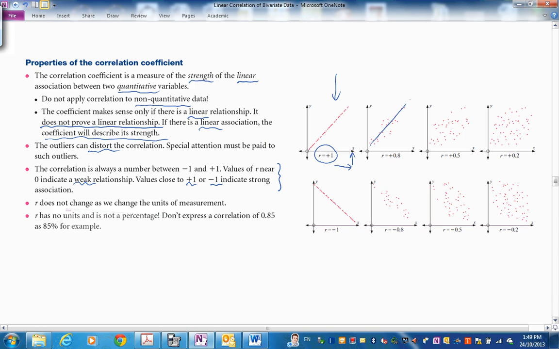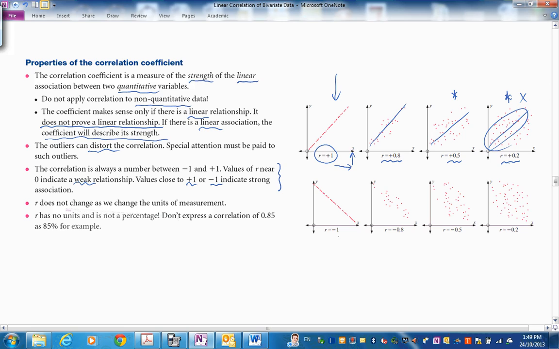This is less tight. Try to put a line through there, and we'll be doing that later on. You can see it doesn't fit a straight line perfectly. It's got a correlation coefficient of 0.8. And so as it becomes more dispersed away from that linear model, we are getting a lower R value. So down here, would we fit a line? Would it be meaningful? No, we'll talk about that in the next presentation. But it's getting a bit ridiculous in these last two here to suggest there is much of a linear relationship or correlation between these two. The points are a long way from the line.